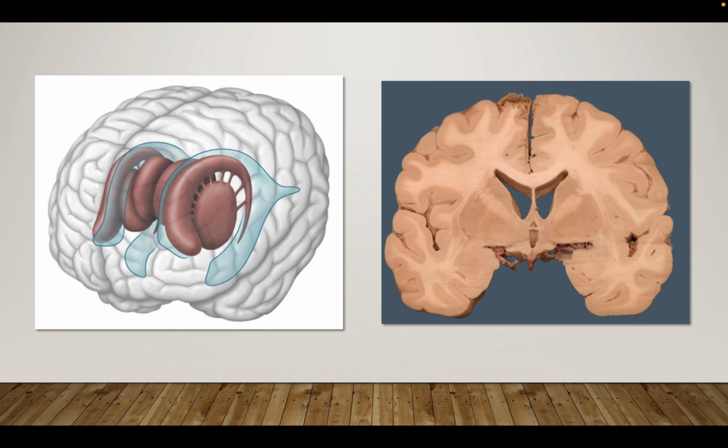So you can imagine if you had a disease or some type of dysfunction of the basal nuclei or some of these groups of basal nuclei, you would have problems with your motor movement. And that's exactly what we see in people with Parkinson's disease. In Parkinson's disease, you have dopamine secreting cells in your brain that are part of the basal nuclei. And dopamine is somewhat of an inhibitory neuron when it comes to motor movement.